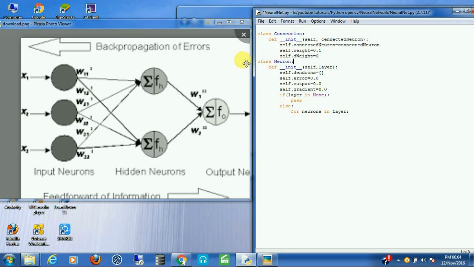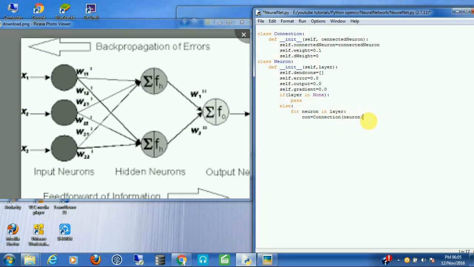Now we can continue our construction of the network connections. So let's create a connection first for the first neuron. Make a connection for the first neuron in the previous layer. So con equals Connection, and we have to give the neuron here.